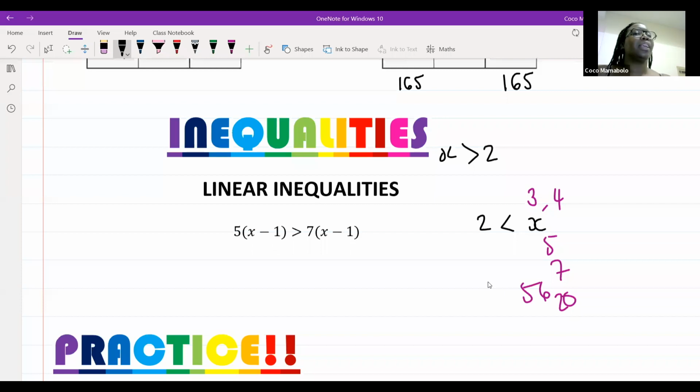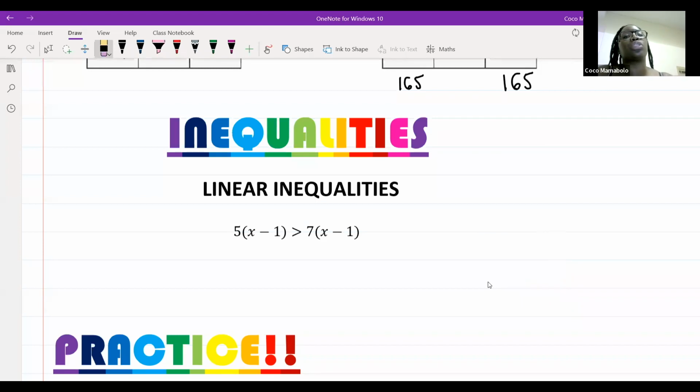Okay, that's all. That's the difference. Now, what we're going to be doing here, and the reason I chose this question, is because I want us to practice distribution. Remember when we were learning distribution, guys, this 5 on the outside, we multiply into the bracket, top multiplied by top. 5 times x will give me 5x. 5 times -1 will give me -5.